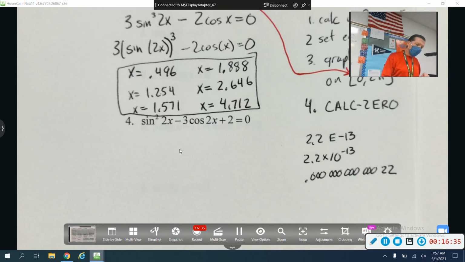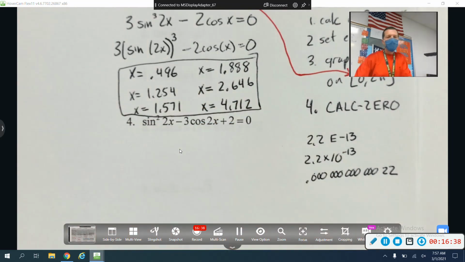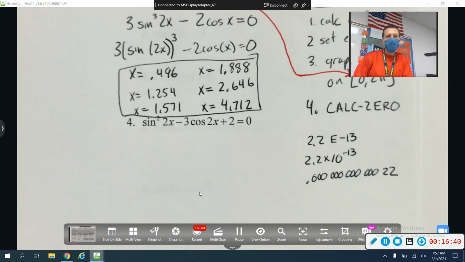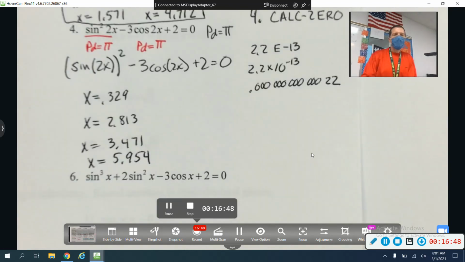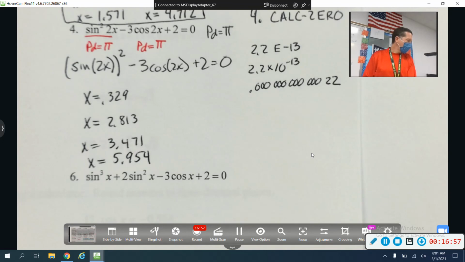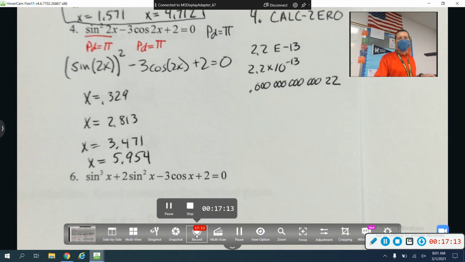Why don't you try number 4, and I'll put the answers to number 4 up here. And then when you're confident you're good, then you can just take off and maybe finish before you leave. So when you get a chance, compare your answers to number 4. Make sure you're okay. And the assignment is just the rest of that worksheet. So if you can type fast enough, you can finish this before you leave. I'll post answers in school, or at least odd answers, in Schoology in a little bit.